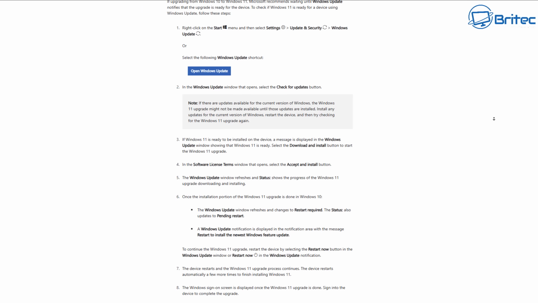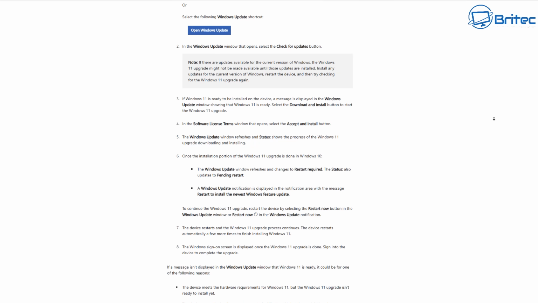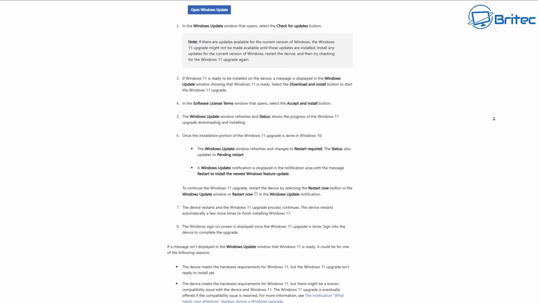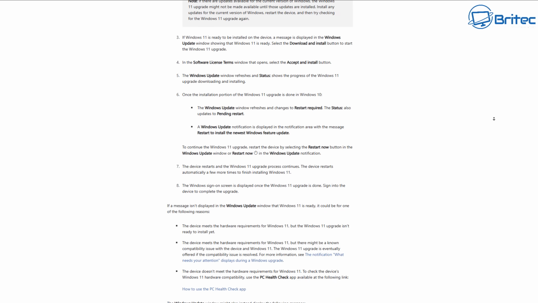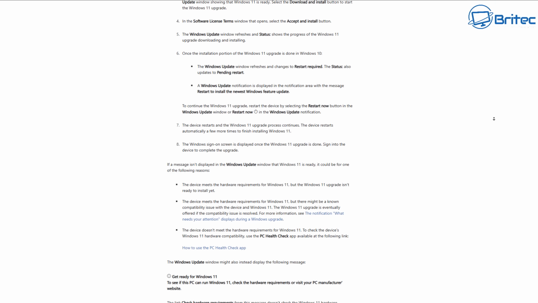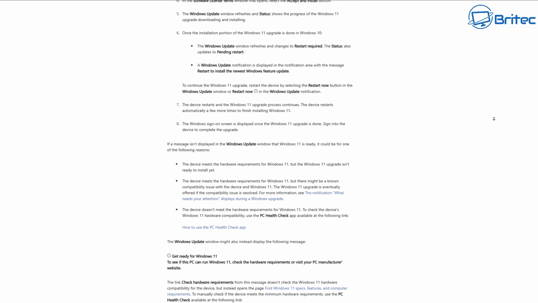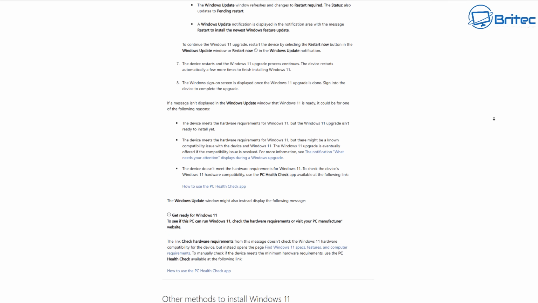If it's really old computers that don't support, like I mentioned, POPCNT or other methods like SSE 4.2, then you're not going to be able to install Windows 11 on that system. But some of the systems are compatible and they can still get Windows 11 onto that system. And many people are using it on unsupported hardware.